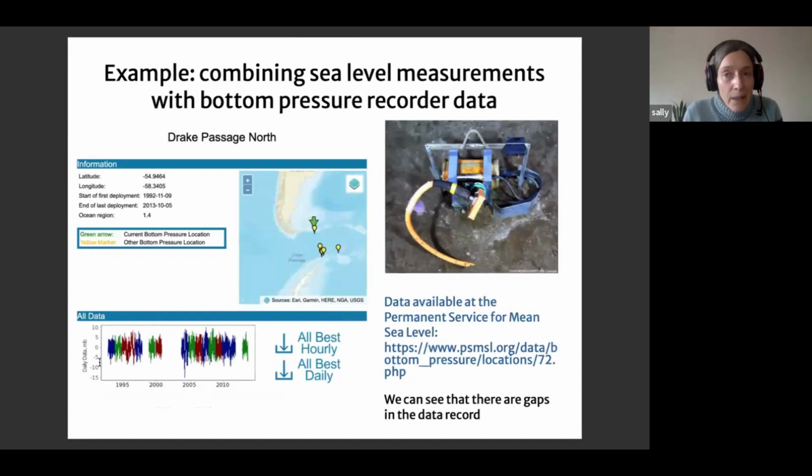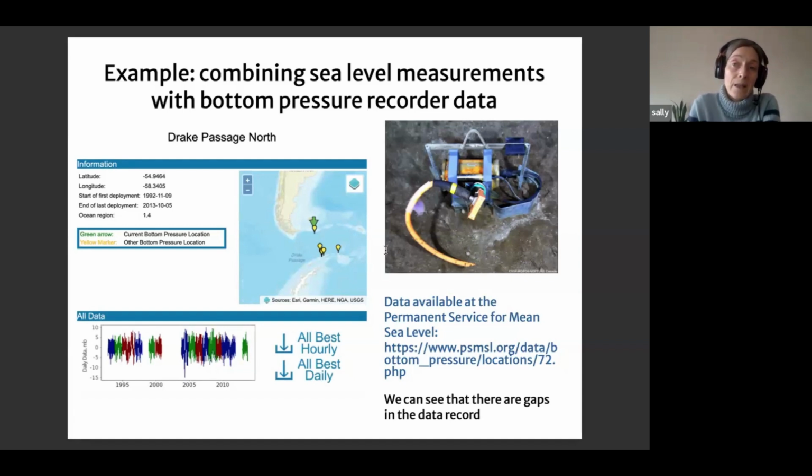If we think about trying to use data about the sea level, on the photograph on the right, you can see that the yellow instrument is what's called a bottom pressure recorder. These are small instruments that sit at the bottom of the ocean, and they measure the pressure weighing down on that instrument. So it's a measure of the oceanic mass above the instrument.